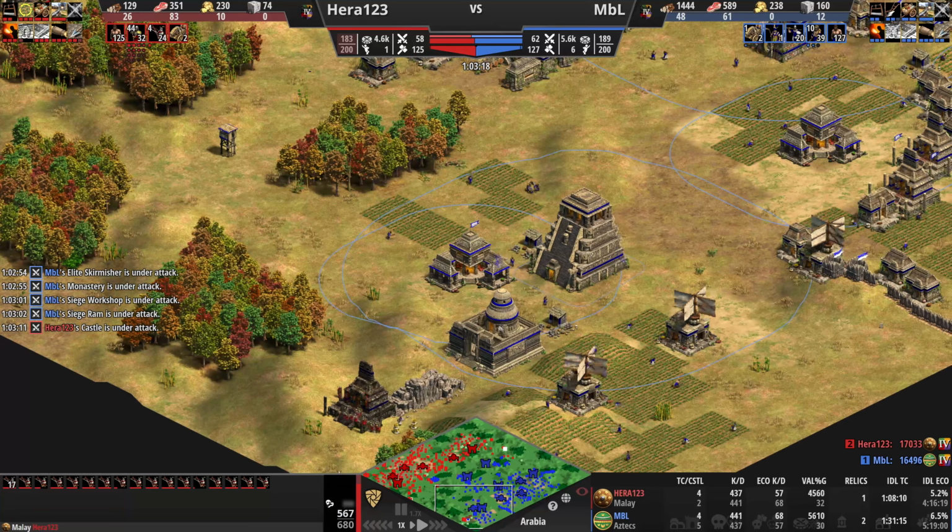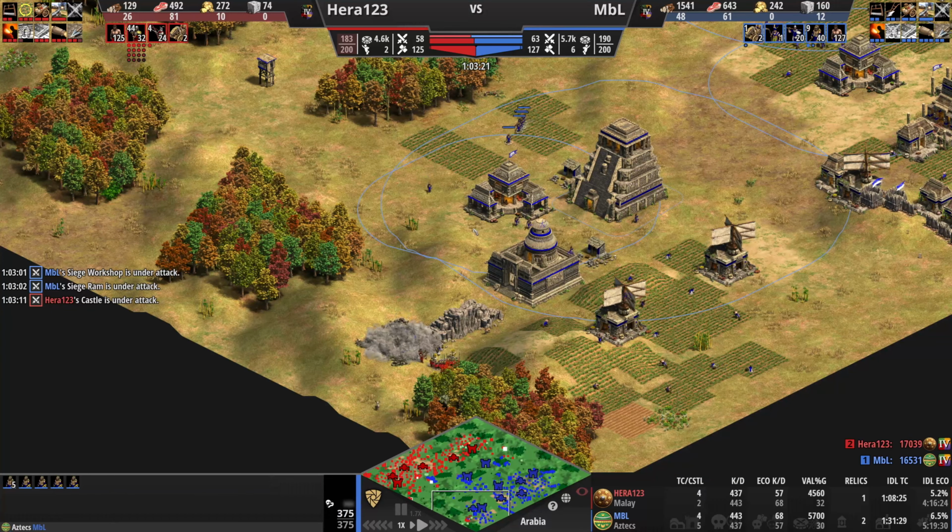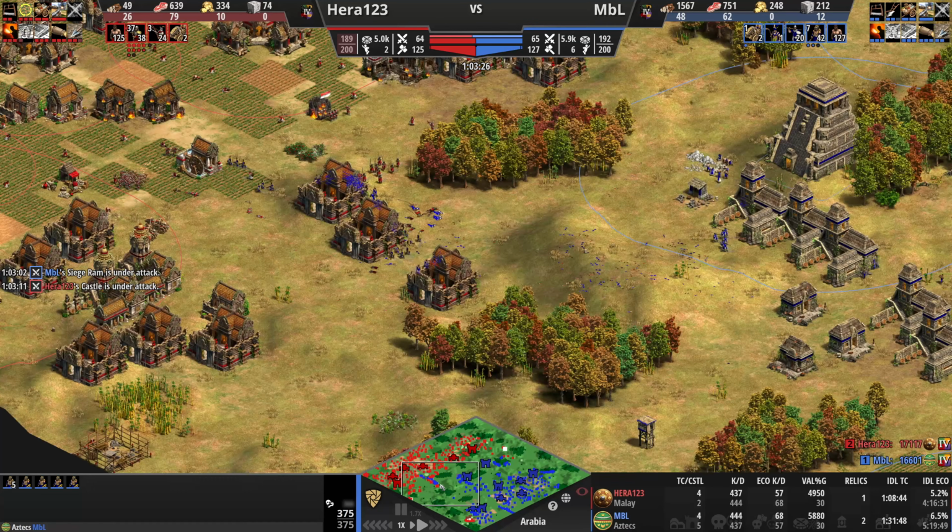Now, what's he going to do? Is he bringing some down? Yeah, here we go. Some Jaguar Warriors are on the way. And as we saw before, the Jaguar Warriors absolutely melt those poor two-handed swordsmen. Yeah, once those get on top, that's it for those.